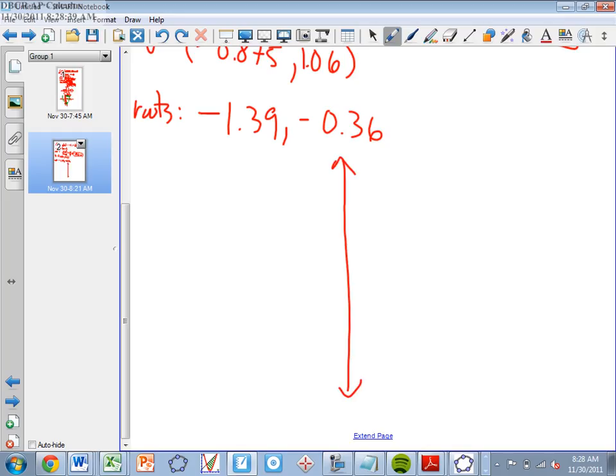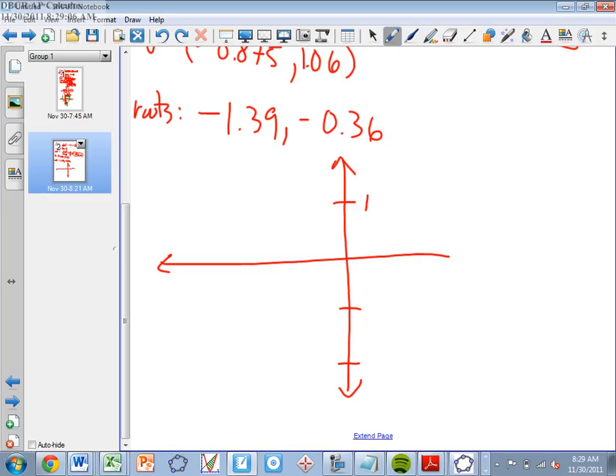So really here, if I want to make, let's say, we'll make this 1, make this negative 1, and make that negative 2. I don't have to go any further than that, because look at all your y values. Again, the y-intercept is negative 2. That's on the graph. The vertex goes up to 1.06. That is also up here on the graph. So we don't have to worry about any higher or lower values than that.